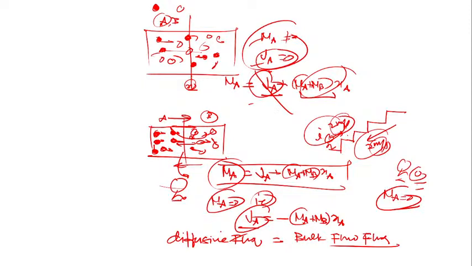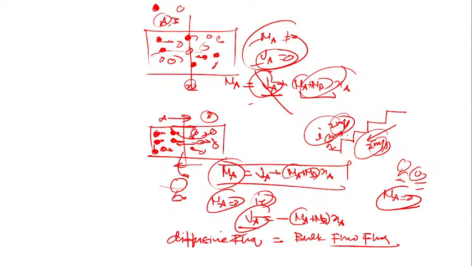So my dear student, be careful. If J is 0, it doesn't mean that Na is equal to 0. And if Na is 0, it doesn't mean that J is equal to 0. Your perception should be very clear. If Na is 0, it means for a stationary observer the flux is 0. But actually the individual contribution is counterbalanced by the bulk contribution. That's why for an observer standing on a stationary reference frame, it seems that species I is not moving.